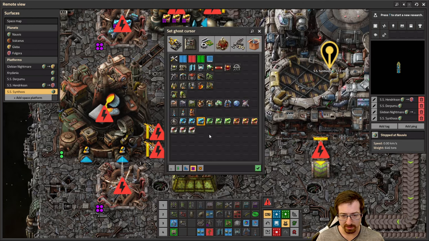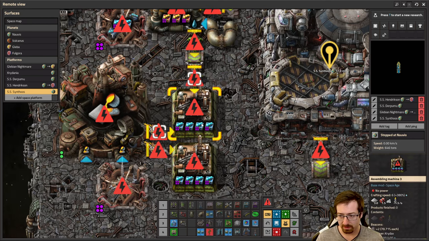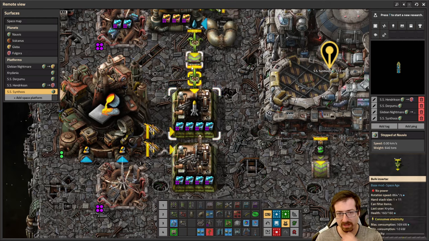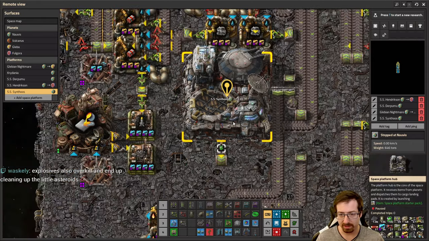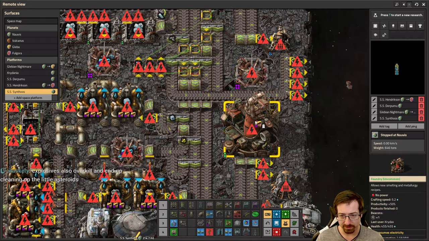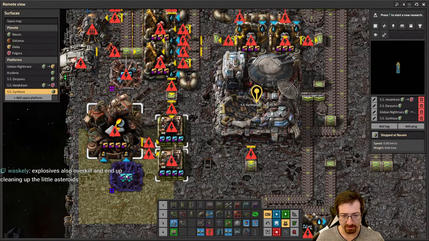Okay, so then this, that. Five rockets per second. I don't really know what these numbers are gonna look like. We shall see. I also don't know. I might need to go a little less prod on these and a little more speed.